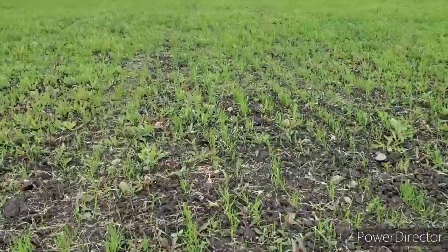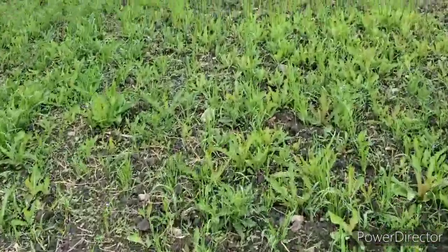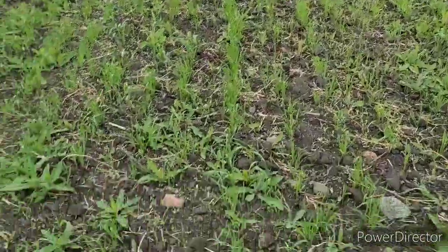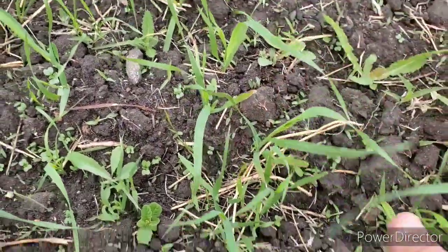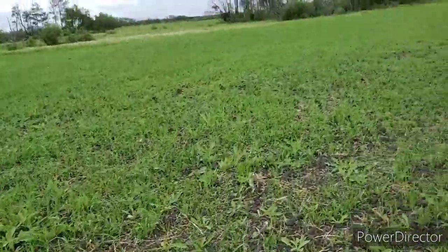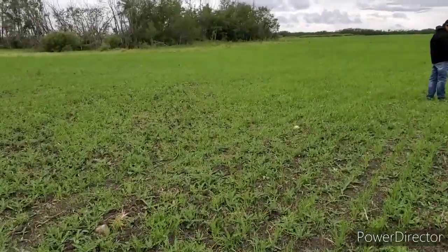And this is our rented land stuff. And it's, man, it's got a lot of weed in it. But I can't spray it. It's gotta be farmed organic. It's up, but she needs a drink. She needs a drink bad. We could use a good half, three quarters, hell, even an inch of rain.